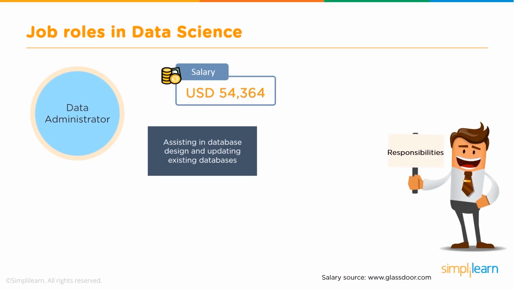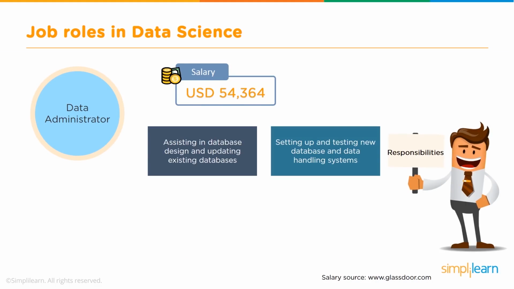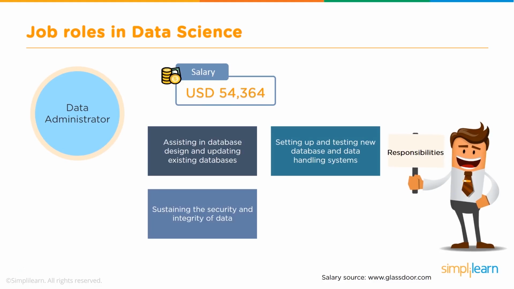Data administrator. A data administrator earns around $54,000 per year, and these are their responsibilities: assisting in database design and updating existing databases, setting up and testing new database and data handling systems, sustaining the security and integrity of data, and creating complex query definitions that allow data to be extracted.